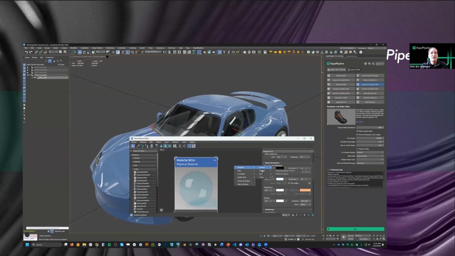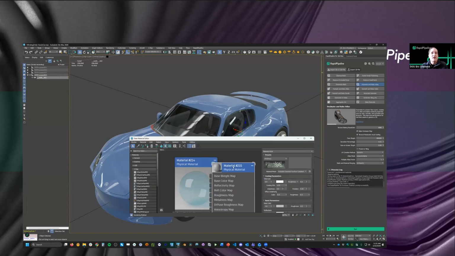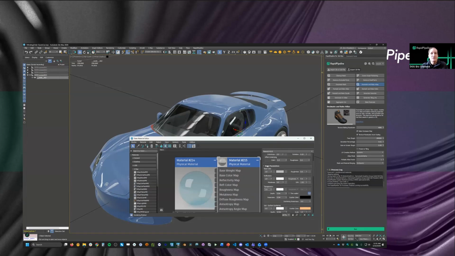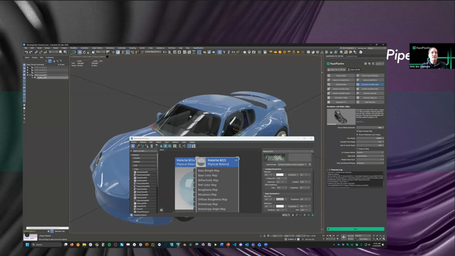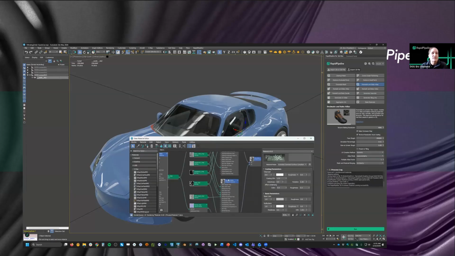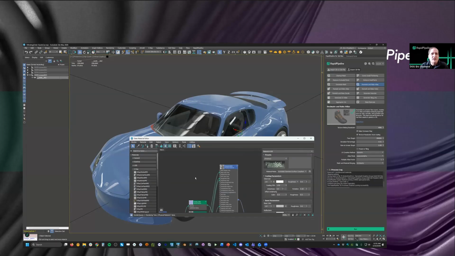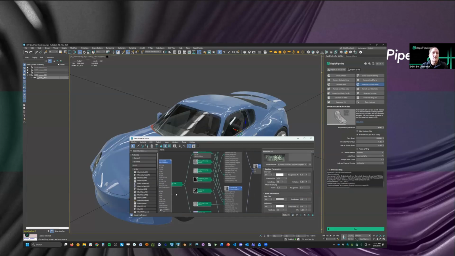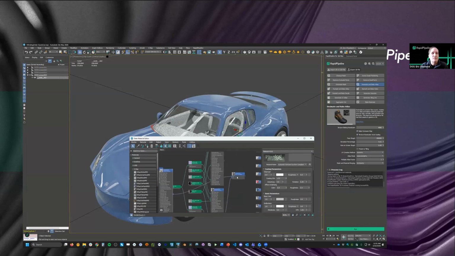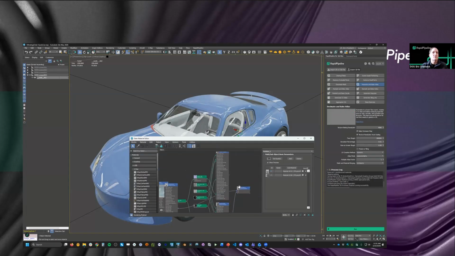Let's replace the material that's on our glass and let's make a new one that is 100% transparent. And yeah, gray is fine. And let's assign this to our glass. So now if we go out and find our material, I think this is our glass material, right? Yeah, that's our transparent one. So let's give it the new glass that doesn't have that problem. Okay, now we can export this thing out and get the surface that we want.